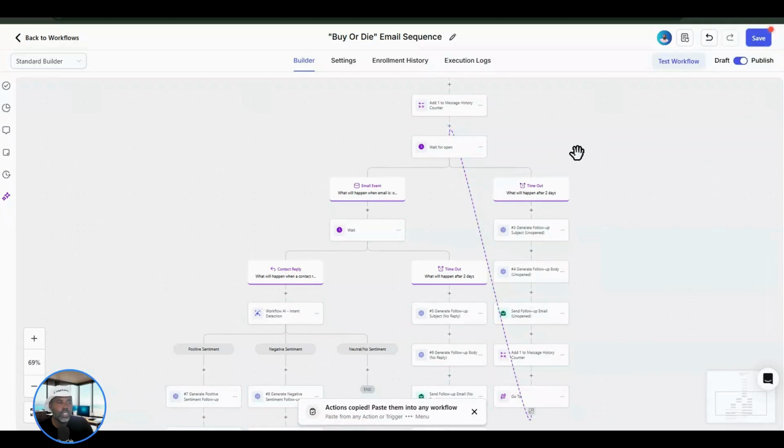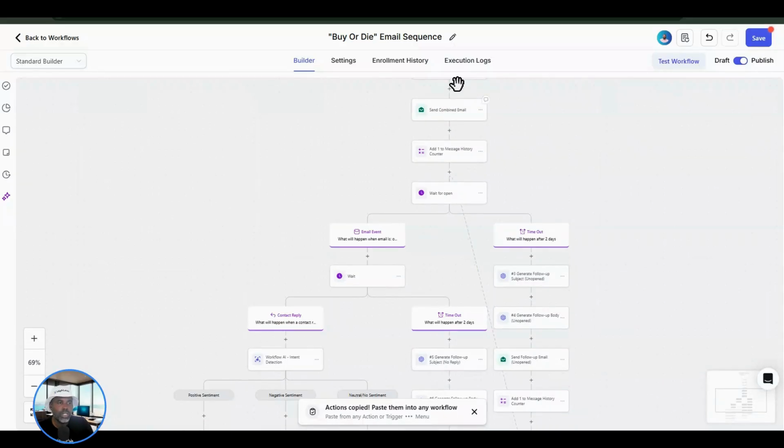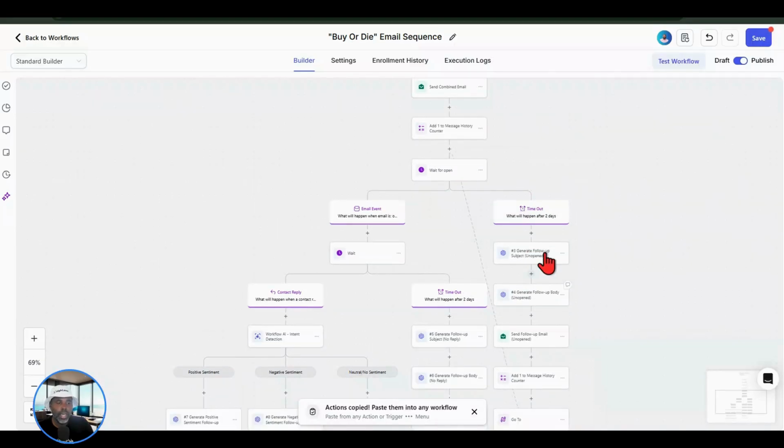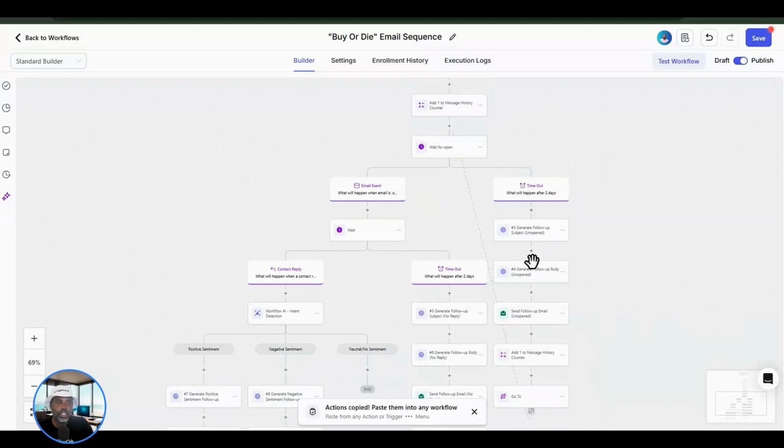So what this means is when somebody receives an email, let's kind of go through. When somebody gets an email from us, we're waiting to see if they've opened it. If they don't open it, they get another email from us, and that email will be another follow-up according to the message counter history that is present. Again, in the prompt, it talks about here's how many times we've reached out to this person. So they will have a message history every time this GPT sees this. They'll receive another email from this sequence, and it's going to add another message counter to them, and then bring them to see if they opened up again.